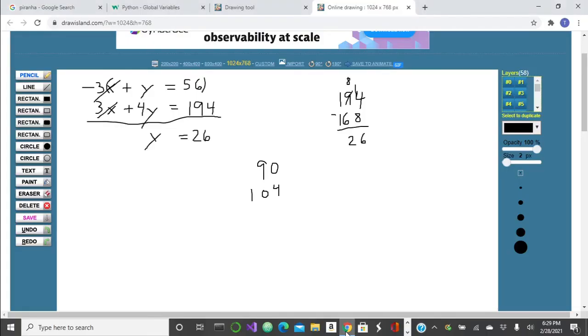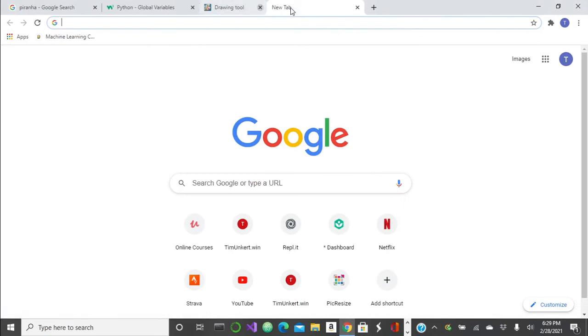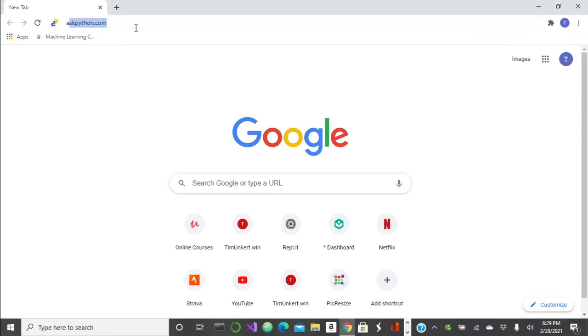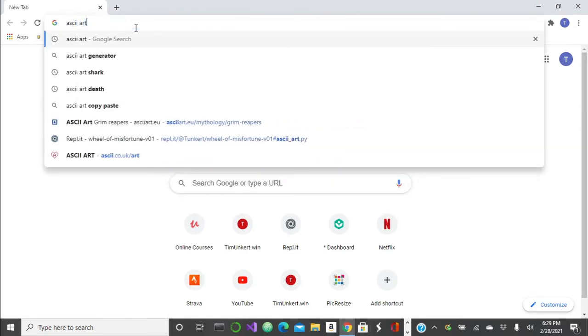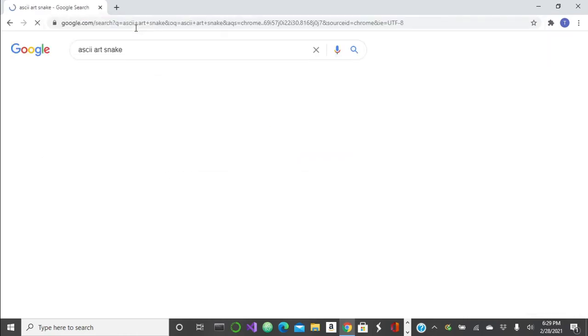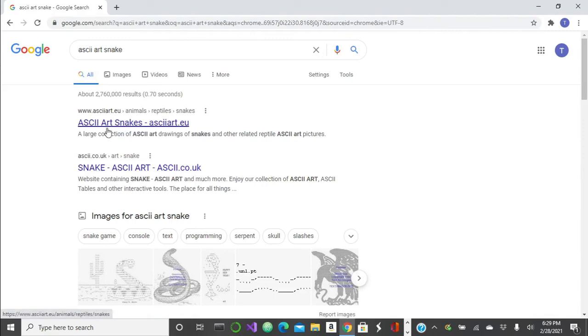So let's just search some things. Close up the drawing tools. Okay, so we're going to say ASCII art. Let's do a snake. Okay, see what we got.